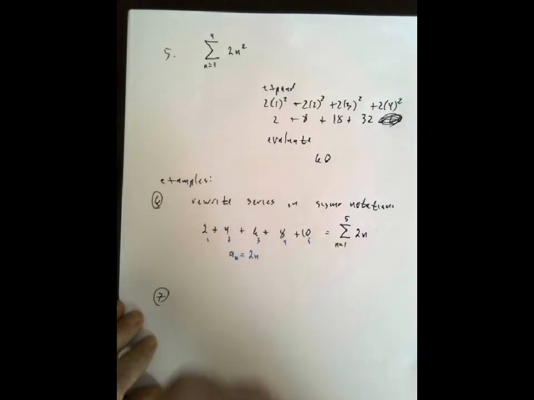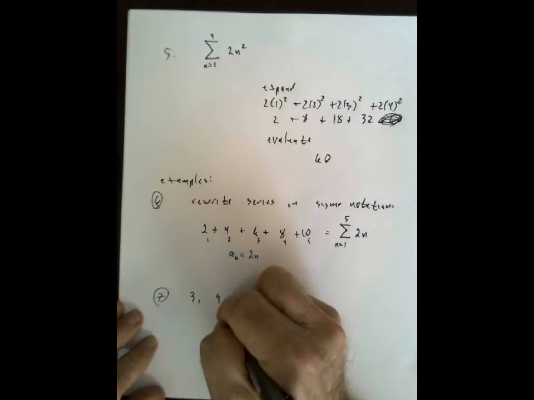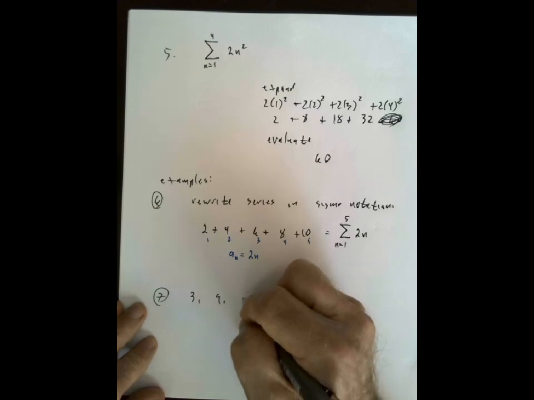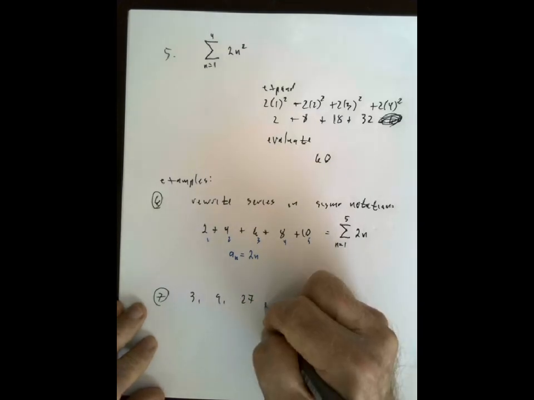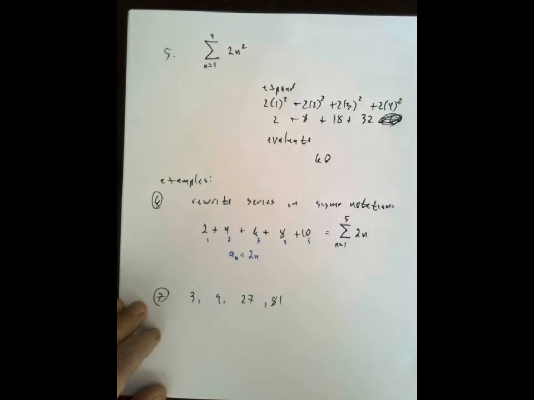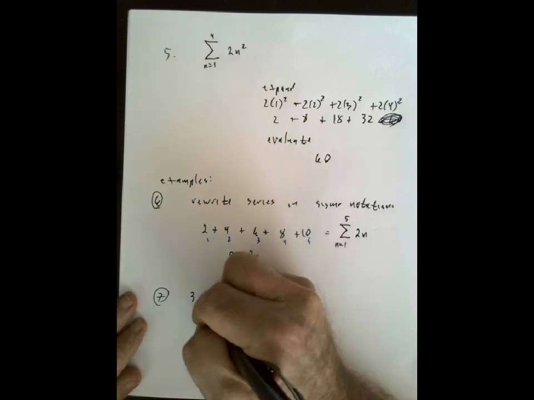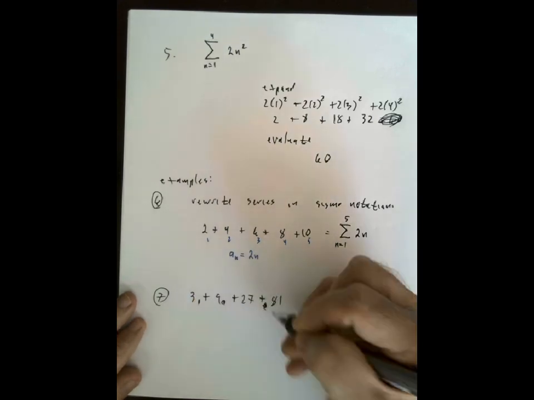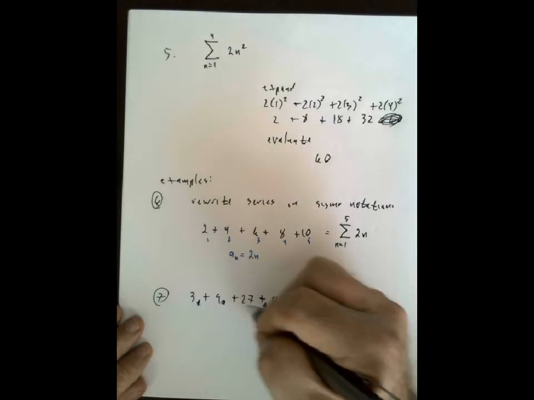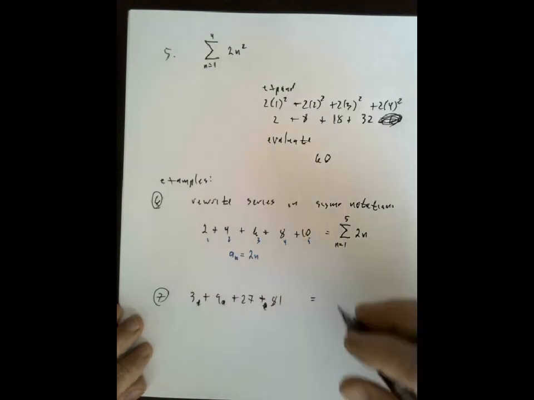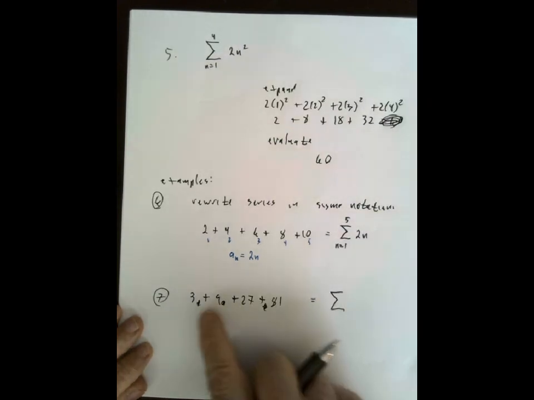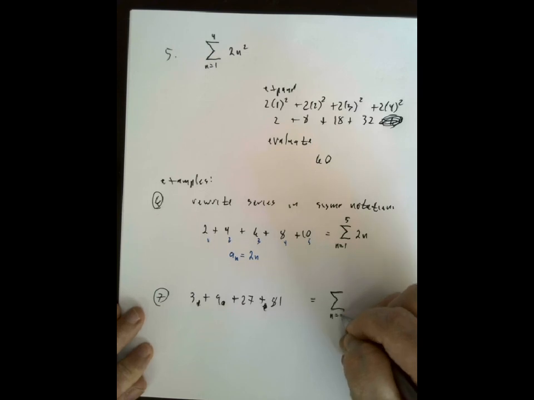So here's example 7. It'll be the last one before I let you go on this one. Let's say we had this series here, 3, 9, 27, 81. Oops, that's not supposed to be commas. It's not a sequence, it's a series. The terms are adding together, right? So first off, we want to put the sigma down to show that we're adding those together. And we see that there's 4 of them. So n is going to be equal to 1 up to 4.